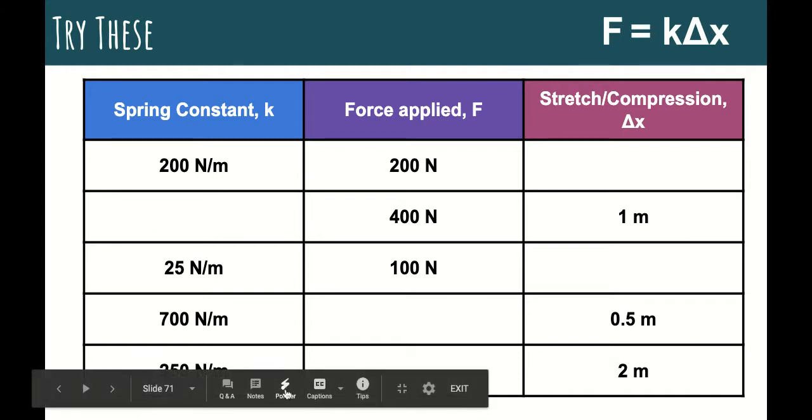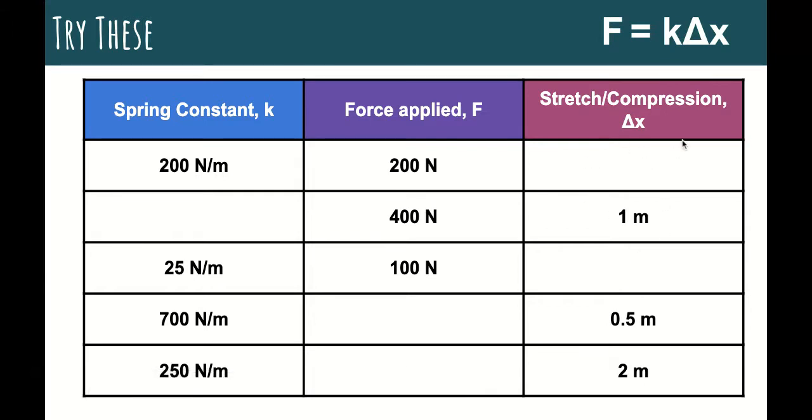I don't have any of my pen tools on this slide for some reason. So we would plug in a 1 meter right here. So for the spring constant, you're going to rearrange this again. You'd end up with force divided by the compression of the spring. So here, make sure that force is in newtons, which it normally is going to be, but you might see it in pounds every once in a while. So make sure it's in newtons. Make sure the distance is in meters. That's something you'll have to pay attention to.